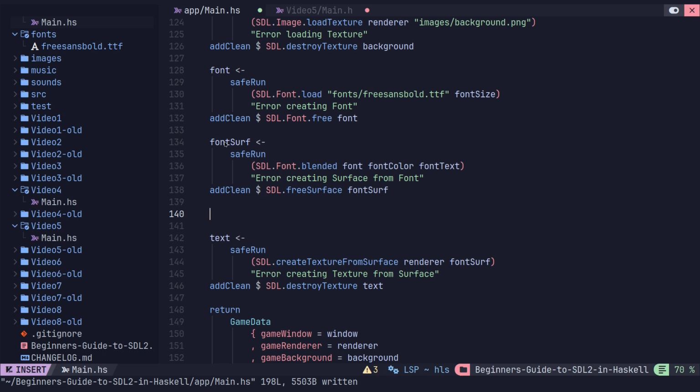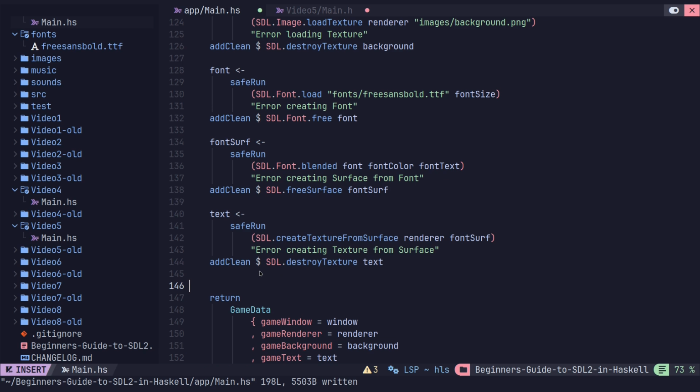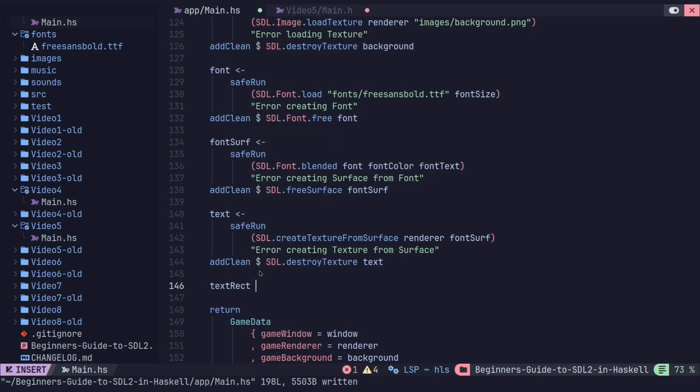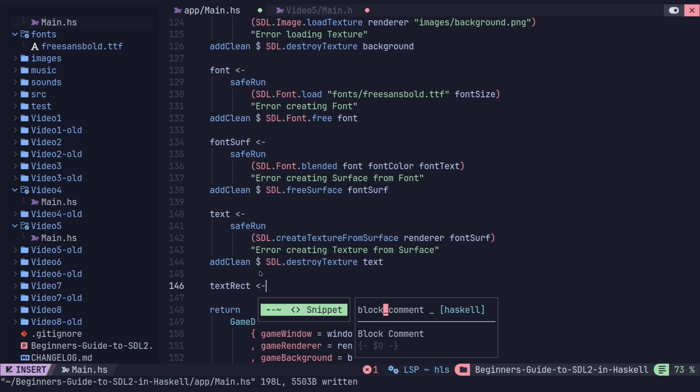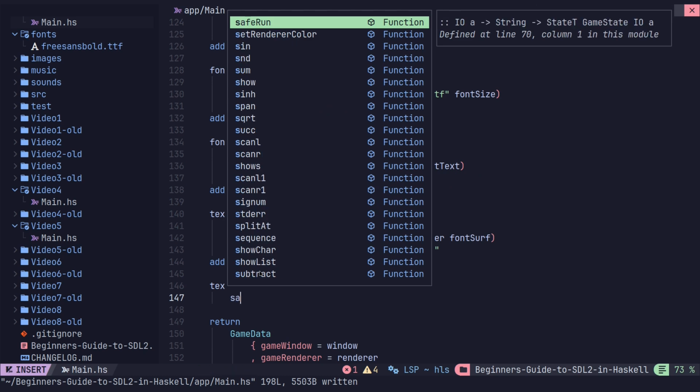But we can just put it down there anyway. It really doesn't matter. So we'll call this text rect.